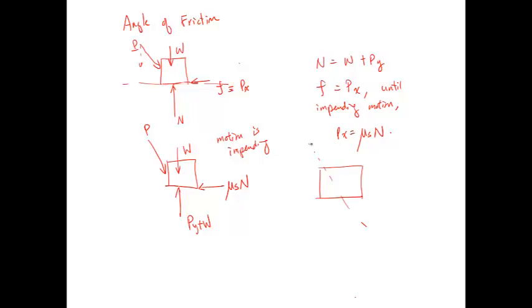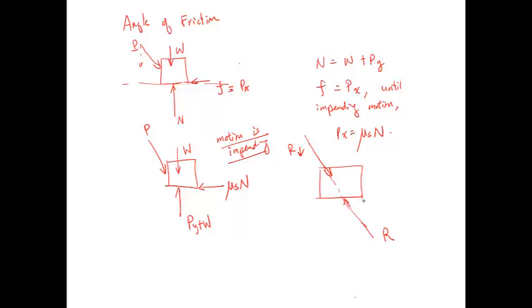Let's say this is my summation of the forces of W and P. The downward force and the upward force are such that the resultant pushing it down will be aligned with the resultant pushing it back up, and they go through the same line. This is what happens when motion is impending. We're not moving yet, right? The block is not rotating yet, so everything has to stay in equilibrium. Forces have to be balanced and moments have to be balanced.